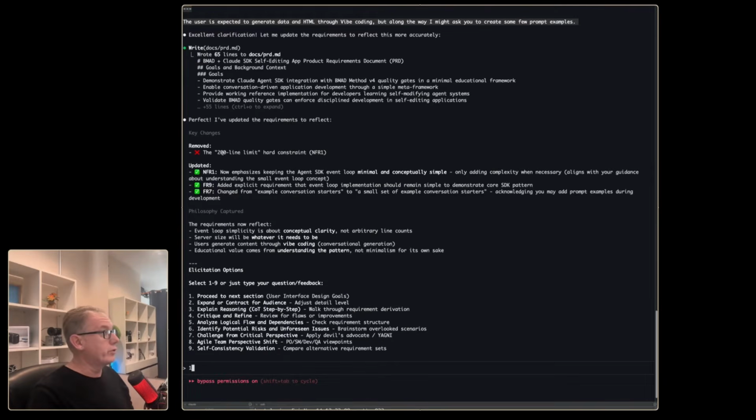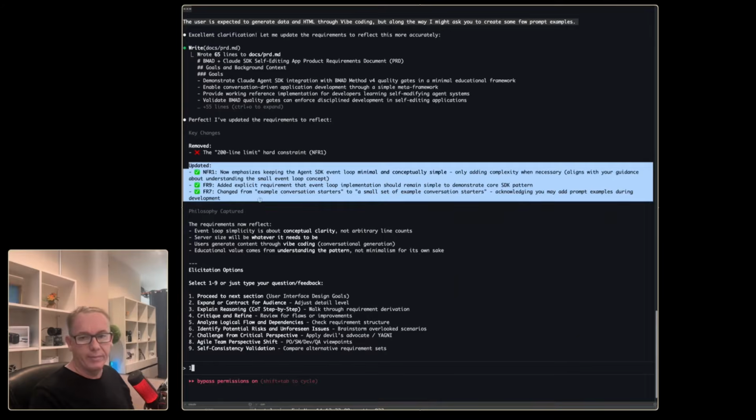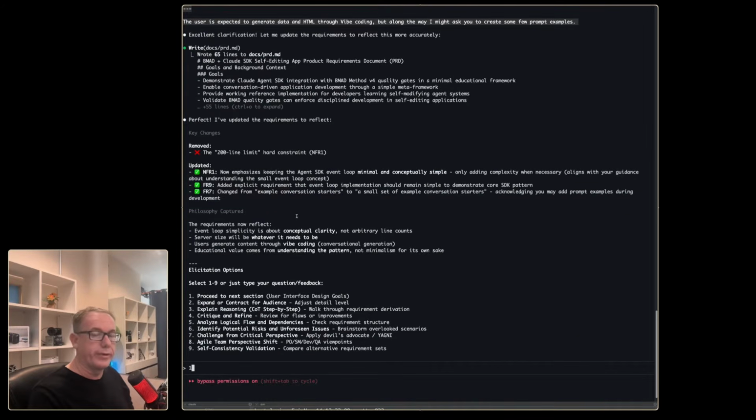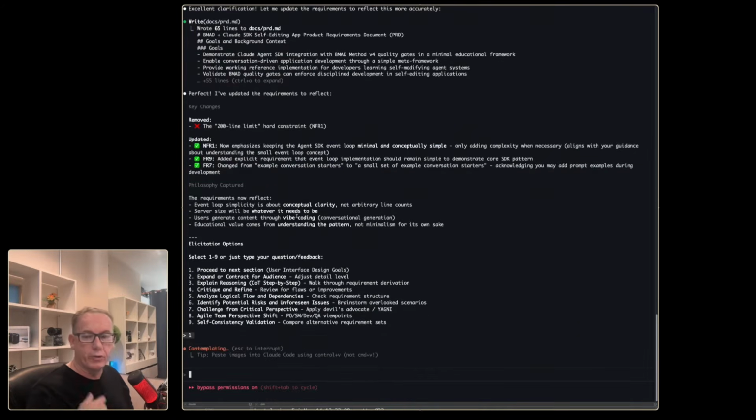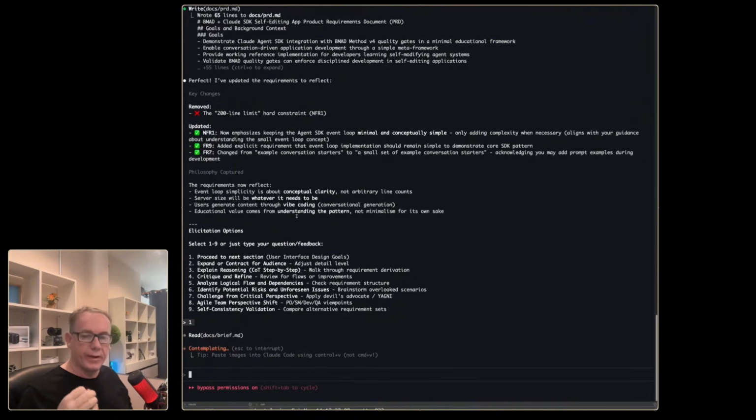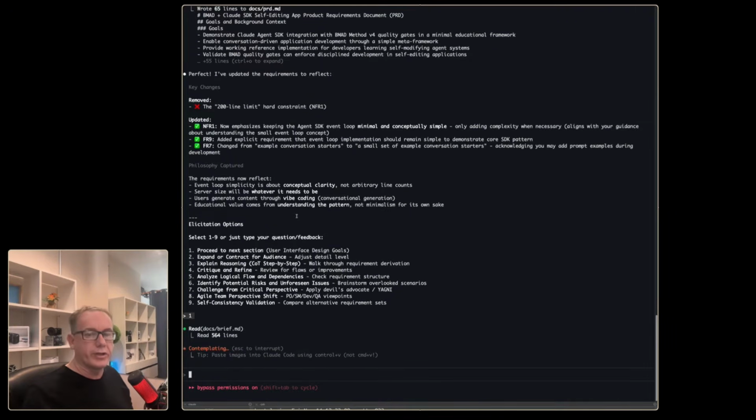And so the functional requirements have been updated. We've removed a concept and we've done slight updates. This is a lot more important than the brief to get right, so we'll move on to the next step. But the idea is that this is what's actually going to get built.